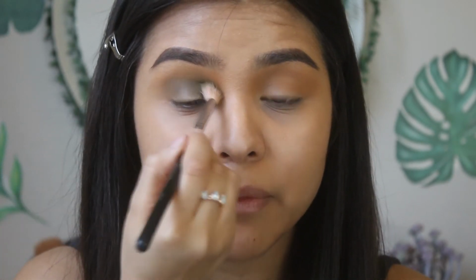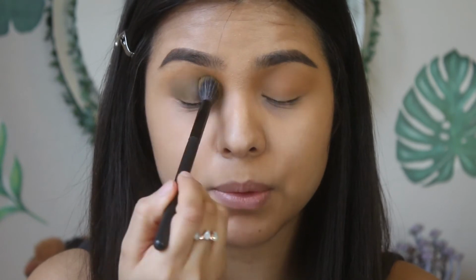So let me just try to go back and forth a little more and see if I can get this diffused. I don't know if you guys can tell here, it's super patchy. It doesn't even look green. It comes off more as a gray in my opinion. So to kind of help fix this up a little bit, I'm going to go back in with the shade Gina, and I'm going to blend these two colors together with the big fluffy brush so that it kind of mixes or combines somehow, because right now it's just looking a hot mess. It just looks like I have a black eye, and I'm not about that life.